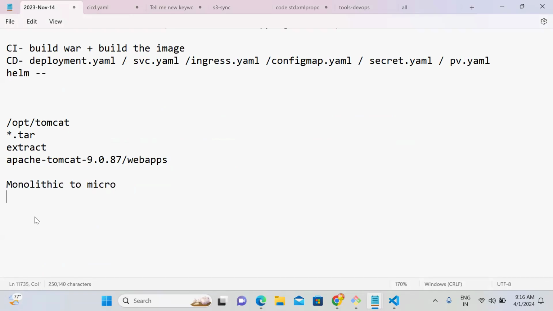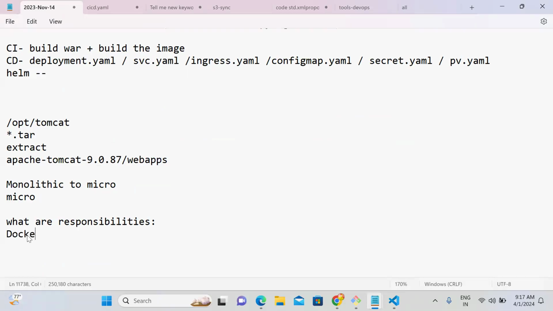Monolithic to microservices. Any application, if you want to deploy it directly as a microservice, what is our job as a DevOps person? Can anyone please give me the steps? What are our responsibilities in this?